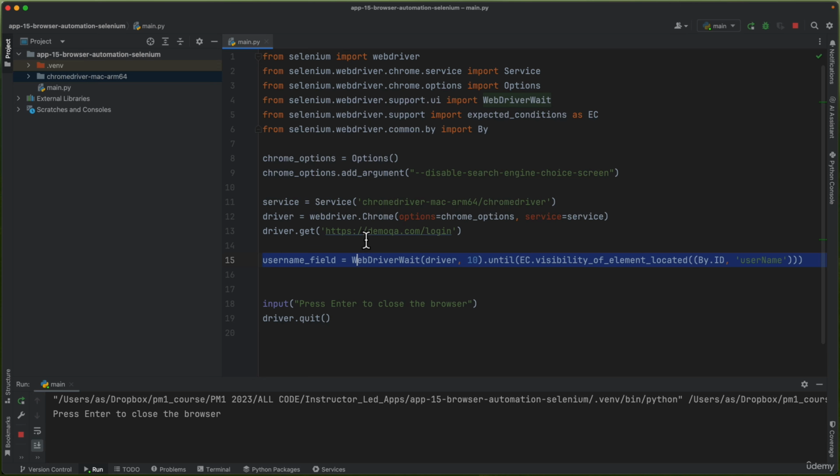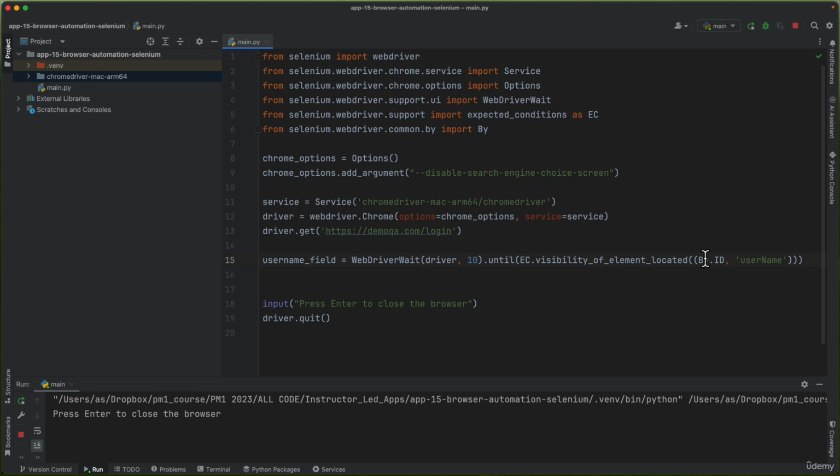What it means is that the program will open a web page, right? And then the program waits a maximum of 10 seconds. It waits until this field loads, because sometimes some elements of a web page take some milliseconds. Usually it's milliseconds to load, and the program can be faster than the speed of the web page loading. So with this we say, okay, wait 10 seconds, because more than that is not meaningful to wait any longer.